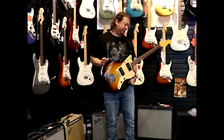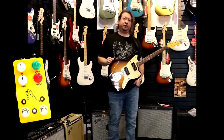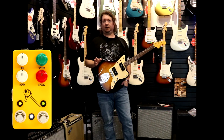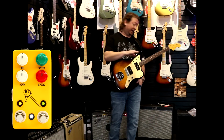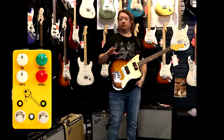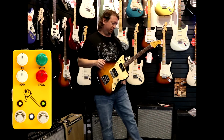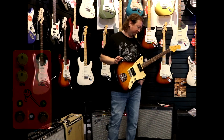Then we're fed into a JHS Honeycomb, which is their tremolo pedal, and what's very cool about that is this pedal actually allows you to do two speeds. So I've got one set to a fast and one set to a slow tremolo. Hopefully you can hear that through the video, how you can manipulate between the two tremolo speeds.